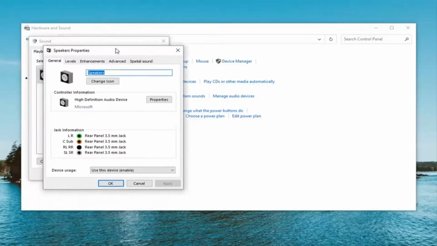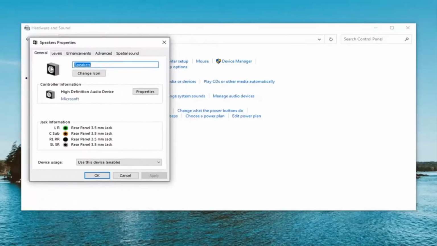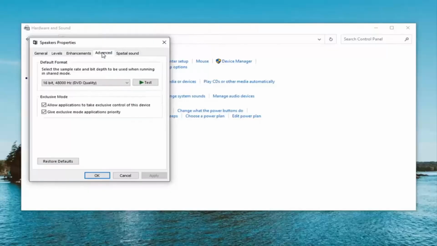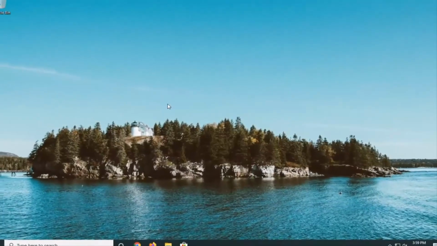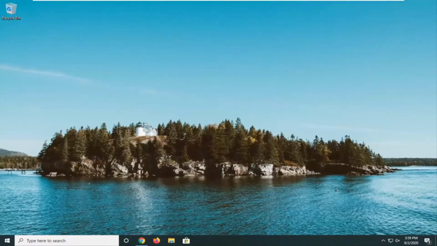Now go on the advanced tab in the speaker properties, or whatever it might be called. It might be called something else if there's a specific brand name perhaps, but it should look very familiar or similar to this. And go ahead and select advanced. Now uncheck the option where it says allow applications to take exclusive control of this device option, and then select apply and OK. And there you go, guys, simple as that. So no more annoying notifications should be muting your videos, music, whatever you might be doing beforehand.